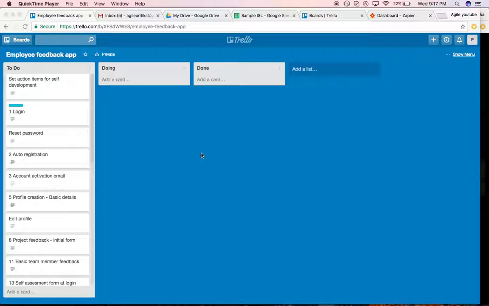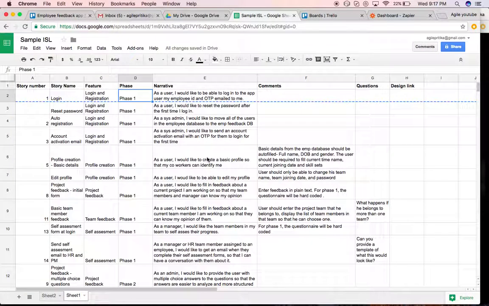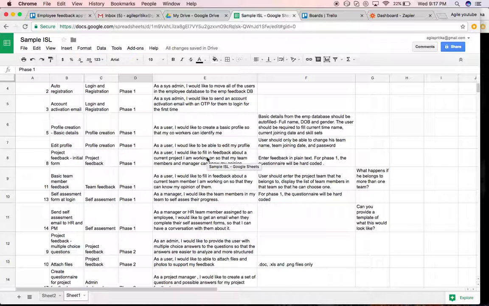Once I have an initial story list, like this one that we discussed in our earlier video, I like to convert the spreadsheet as soon as possible into cards on a wall. I like to do this as early as possible because firstly, it will be a lot less effort than moving cards much later. Also, you really don't want to be in a place where the team gets used to working off a spreadsheet like this and the sheet just gets bloated. So I would say the earlier you move to story cards, the better it is.